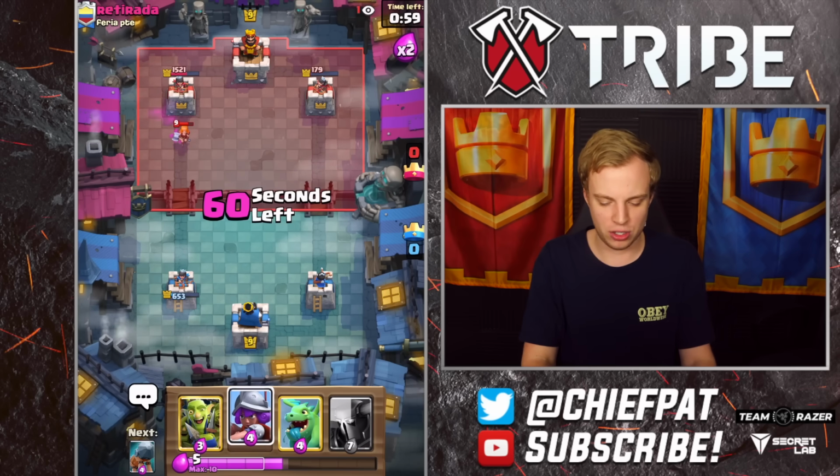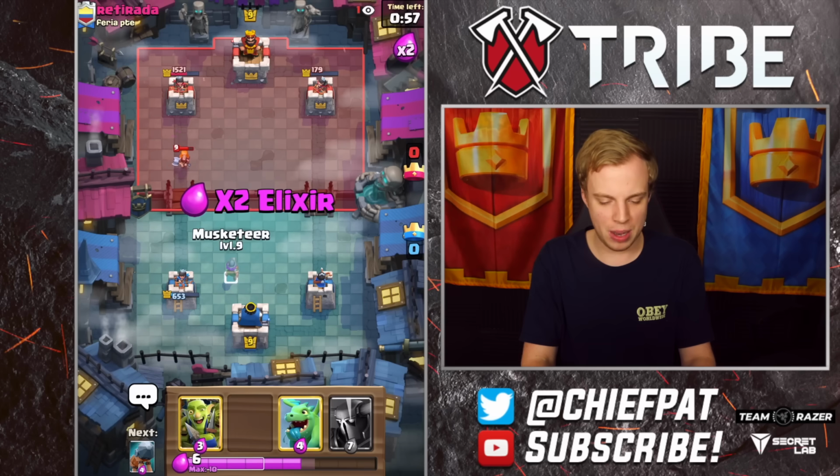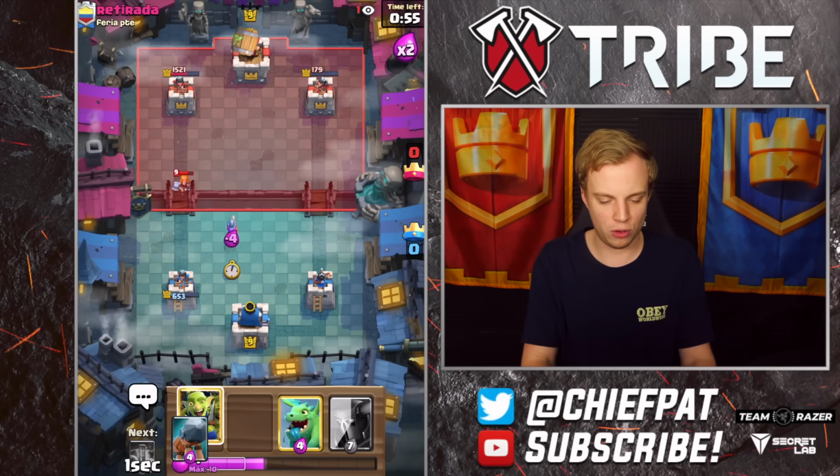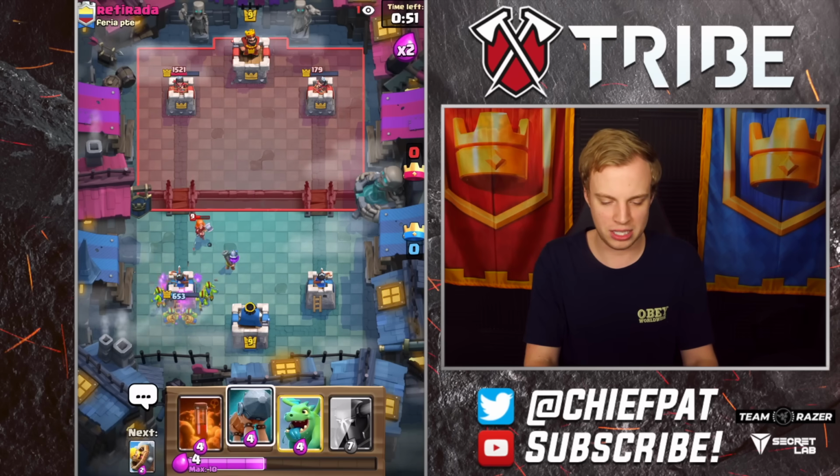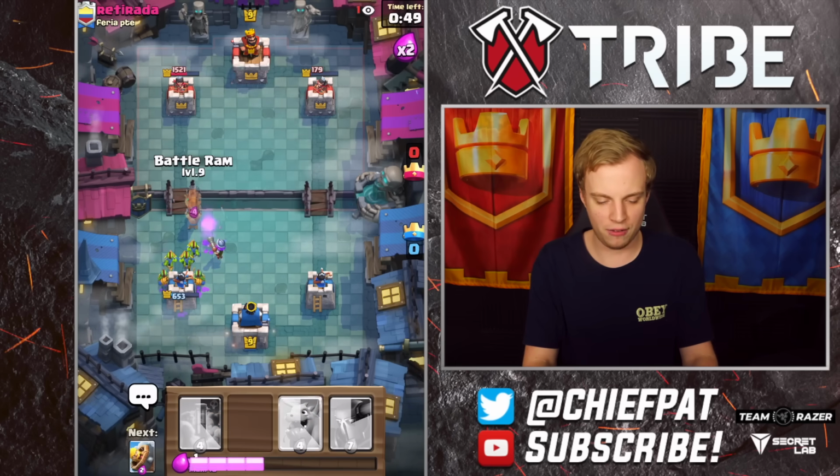And we're actually not looking too bad as we head into the rest of this. Now, he might take my tower with one more Goblin Barrel over the top. If he does, I can actually use my Goblin Barrel right here to stop this push. Beautifully done. Knowing that that was coming, I had a lot of an advantage right there.